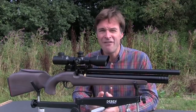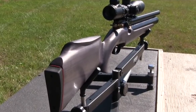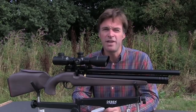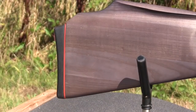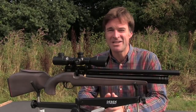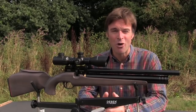Apart from being very comfortable, the rollover cheek piece also looks neat and sets you up just about perfectly for the scope. The stock is finished with a rubber butt pad that's set off with a neat red spacer. It's quite a basic hard rubber pad, but it really grips into the shoulder. I must admit that I wasn't expecting the highest standard of finish in an affordable PCP that's made in the Ukraine, but I couldn't have been more wrong.